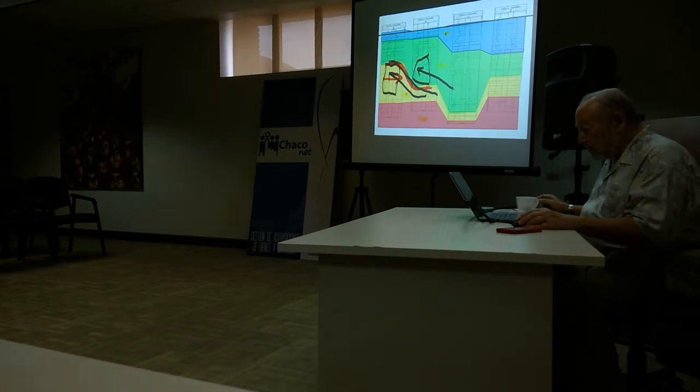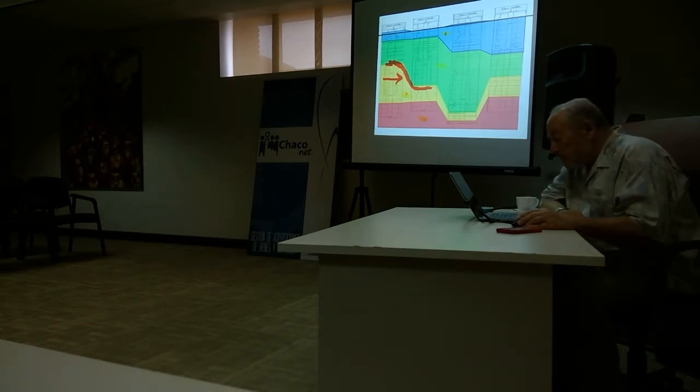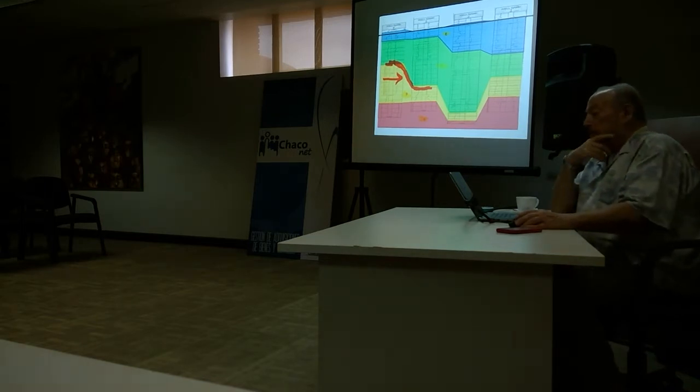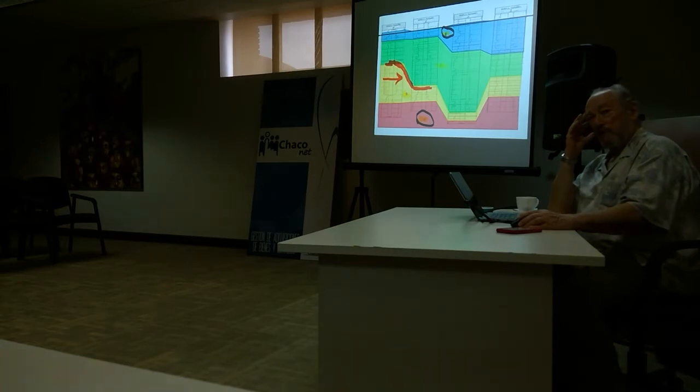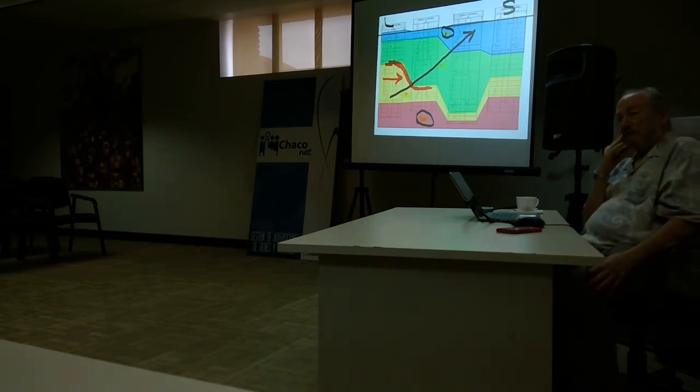Now, one other thing to point out is that the unit, the A group is older than the E group, and so does this tend to be a high stand, a transgressive, or a low stand reservoir? Anybody? What's it doing? You're getting younger in that direction. Well, land is over here, sea is over there. So is that a high stand, a transgressive, or a low stand?